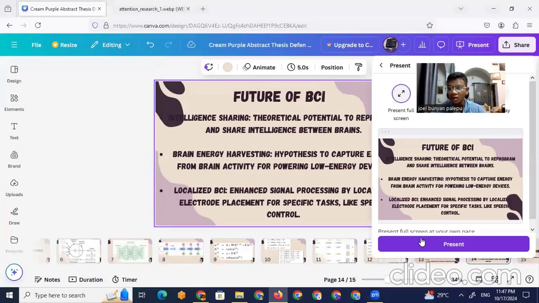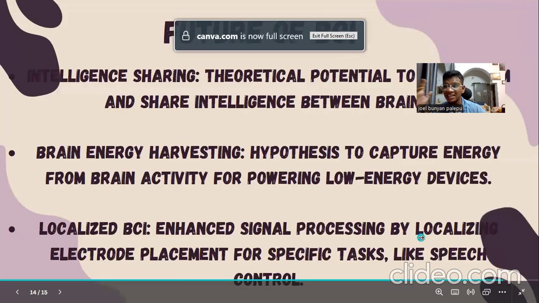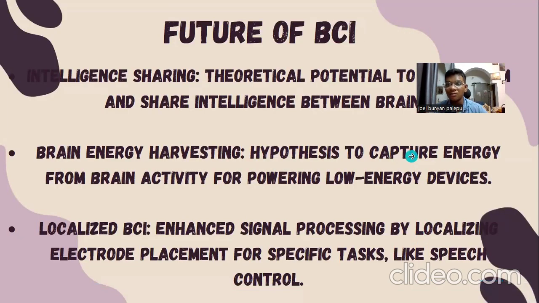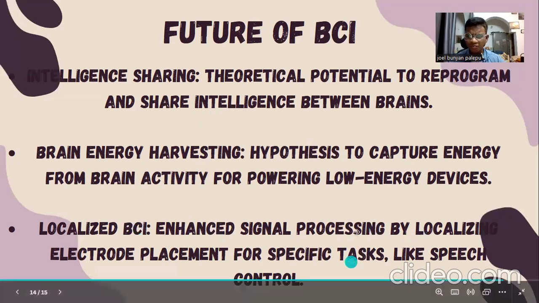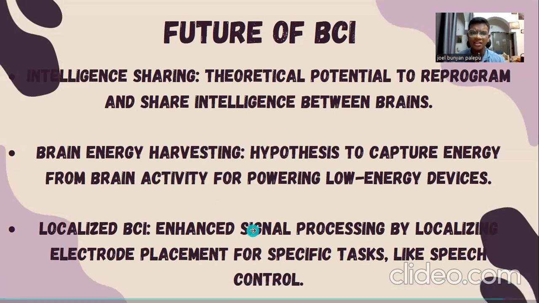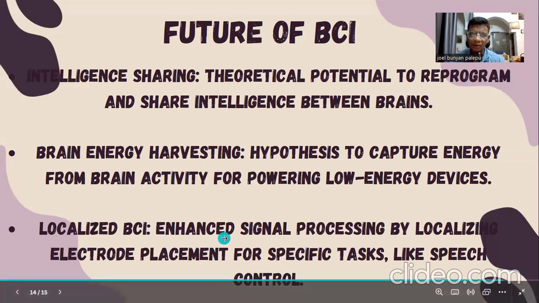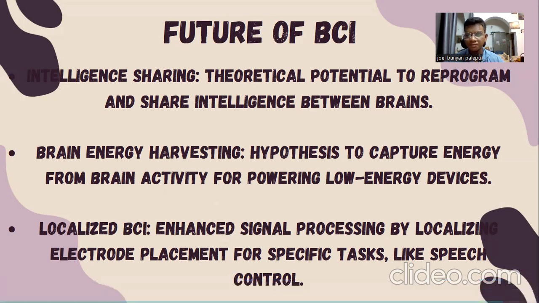They might not necessarily be useful applications, but why not? They will open up doors. Once we get the key, we can open multiple doors which we are not even aware of. Then there is localized BCI, which is enhanced signal processing by localizing electrode placement. I think this is a problem that we have to solve. Anyway, this is about BCI.